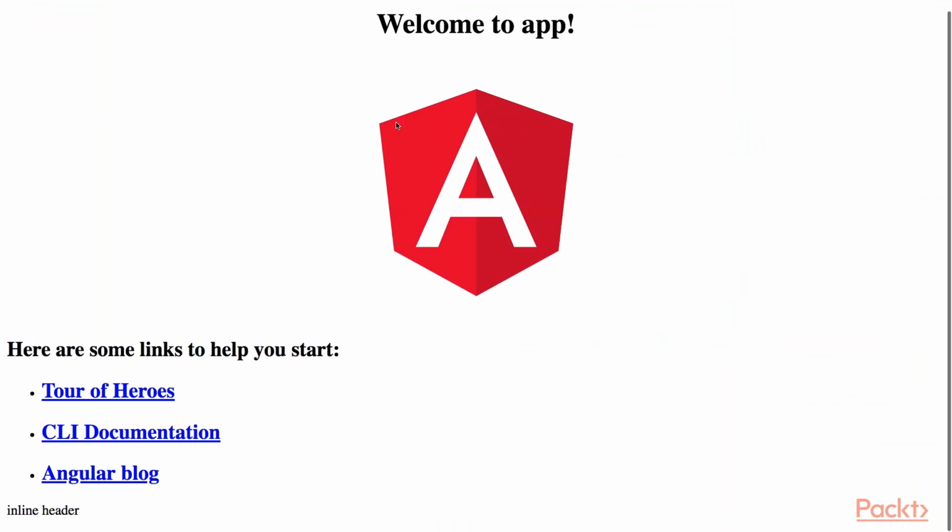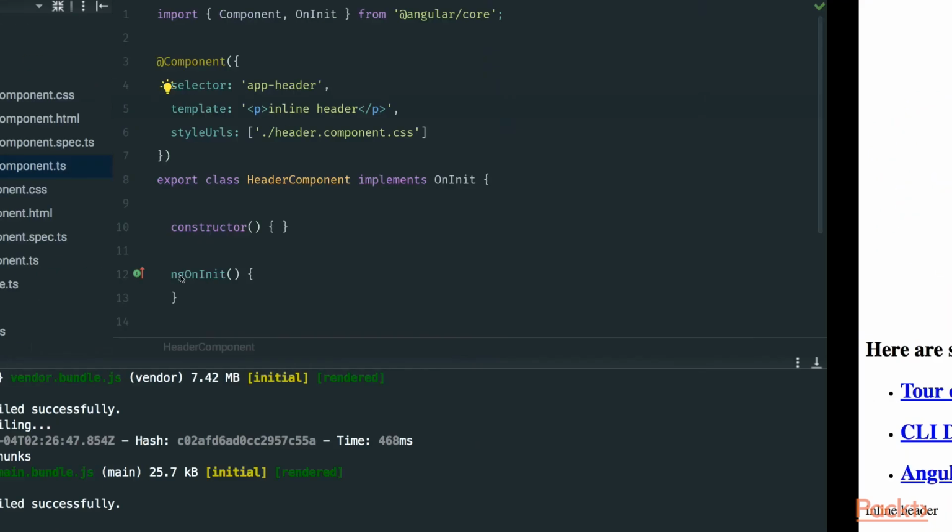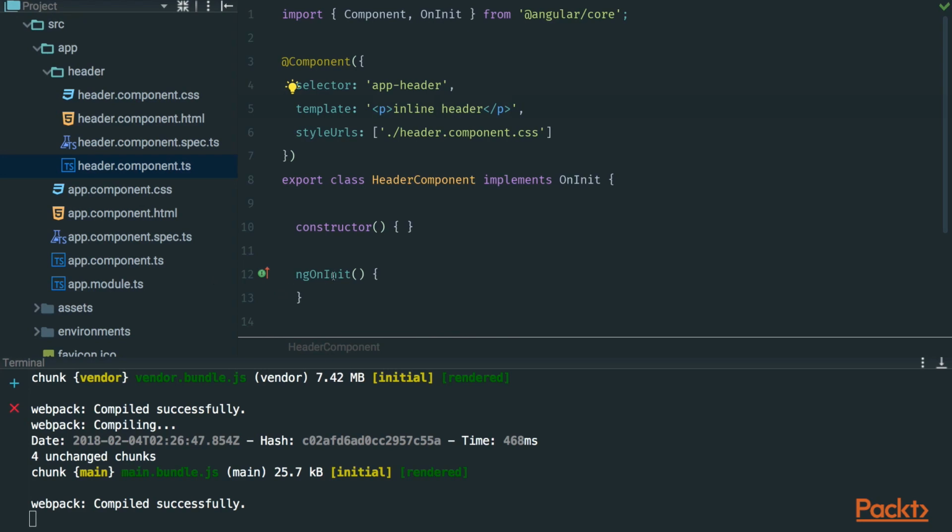Go to the browser, and as you can see, there is the text "inline header". But to keep our application clean, I highly recommend you put all your templates in external files. So let's change that.